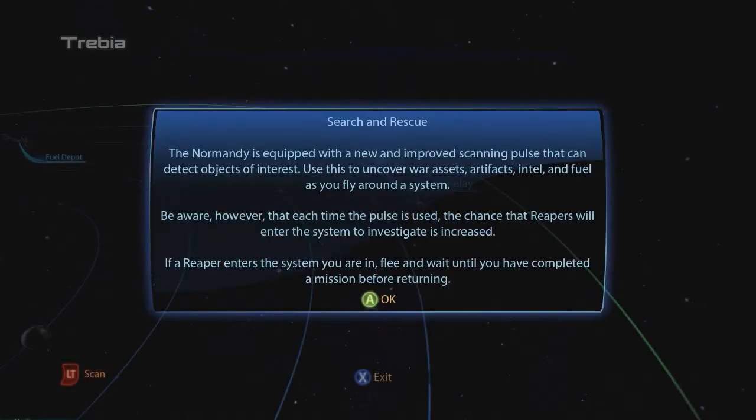The Normandy is equipped with a new and improved scanning pulse that can detect objects of interest. Use this to uncover war assets, artifacts, intel, and fuel as you fly around the system. Be aware, however, that each time the pulse is triggered, the chance that the Reapers will enter the system to investigate is increased. If a Reaper enters the system you're in, flee and wait till you've completed a mission before returning.